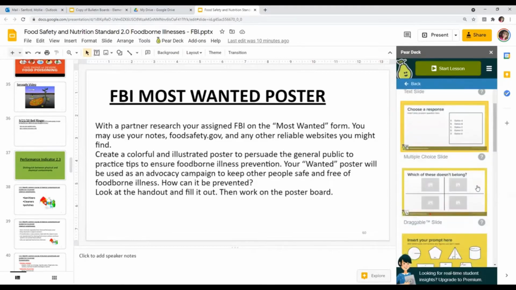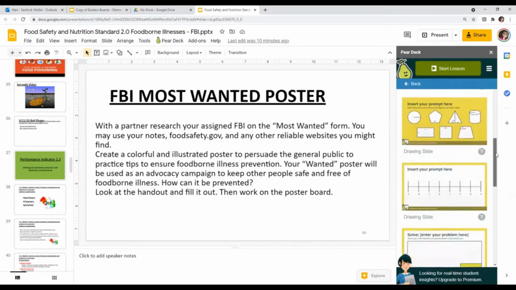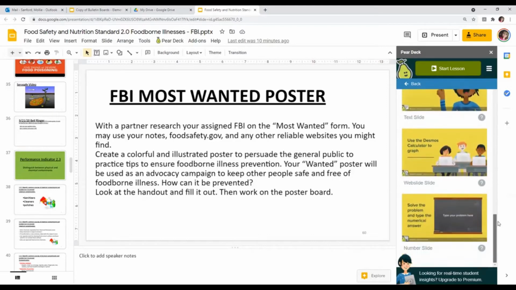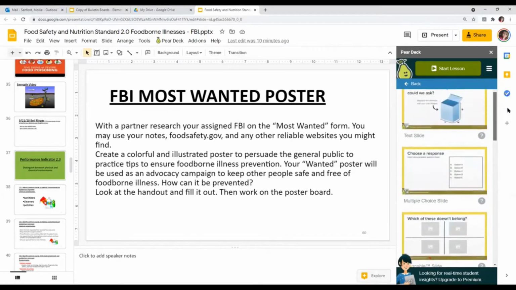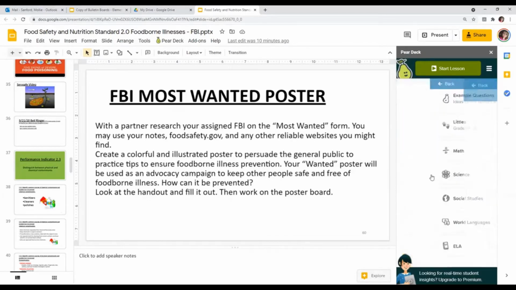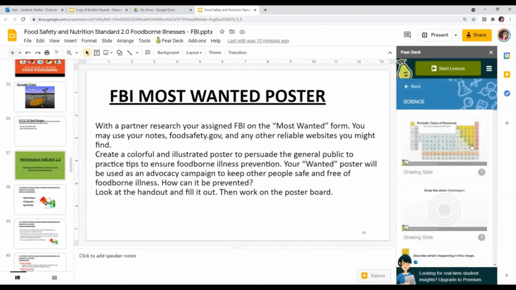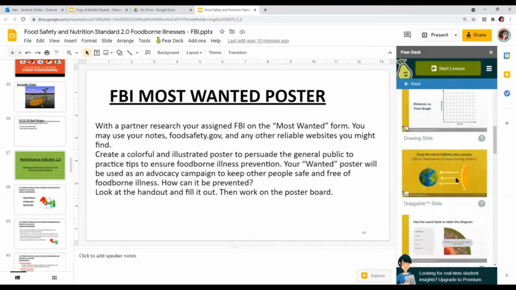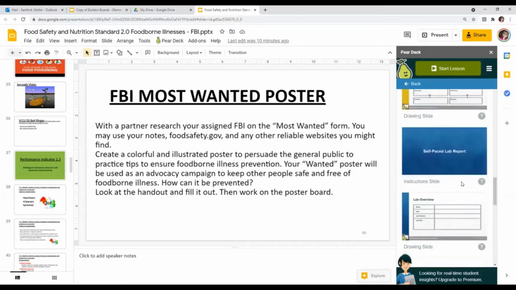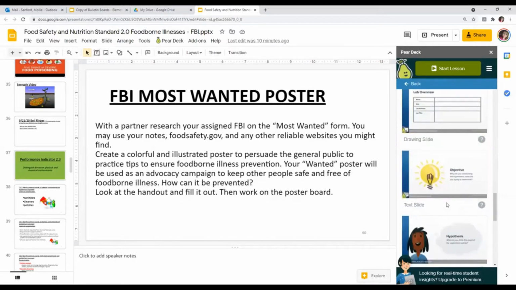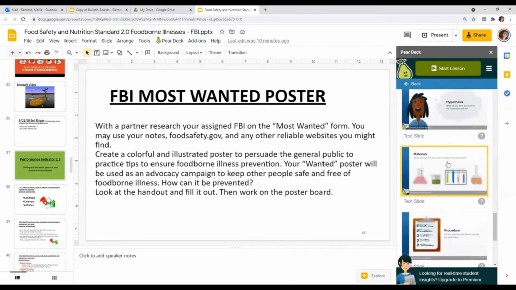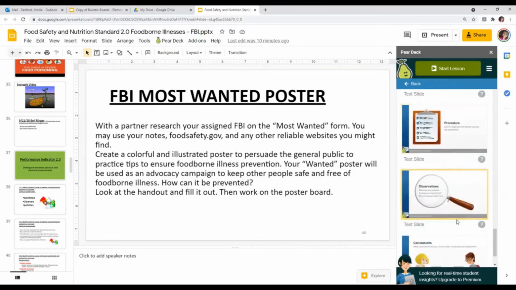Math. So if you're talking about kitchen math, or if you teach interior design, talking about floor plans and figuring square footage, or financial literacy components. Science, chemistry of foods, periodic table. So there's just all kinds of stuff in here already. There's some lab stuff in here too, in the science part, materials for the lab, procedures.